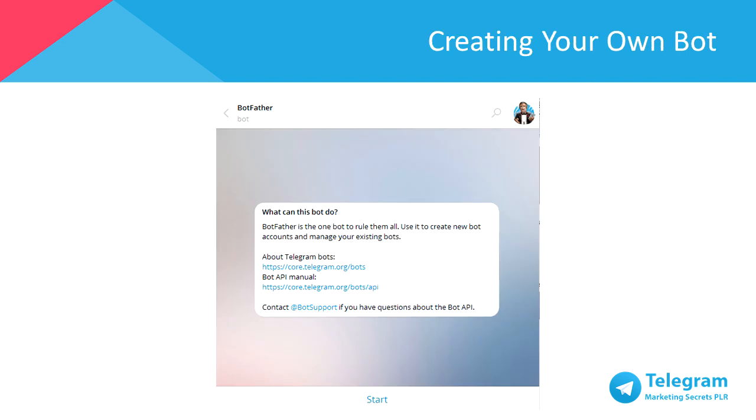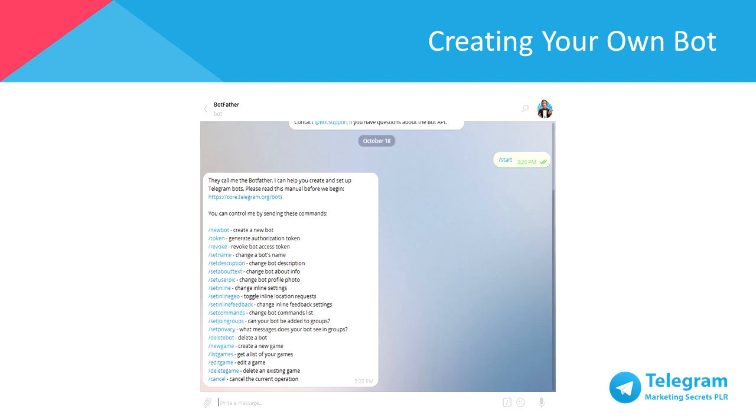To do that, you simply need to open a chat with the BotFather, which is accessible at telegram.me/botfather, and go through the easy-to-follow steps to create your bot. First step: press Start at the bottom of the chat page to begin your bot creation. The BotFather will proceed to provide you with a list of commands. Type /newbot to create a new bot, or click on the blue highlighted words.